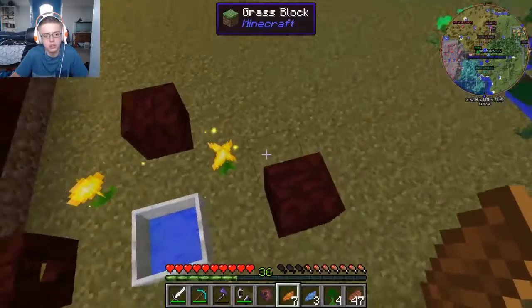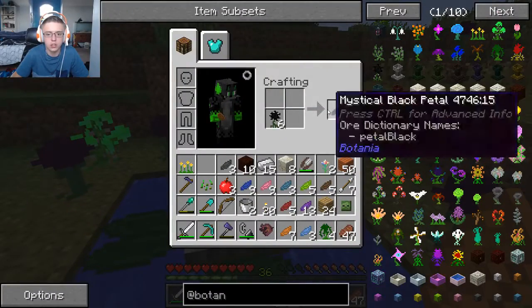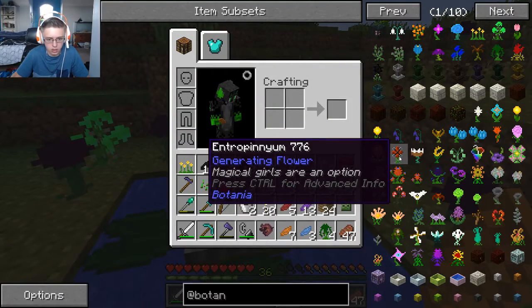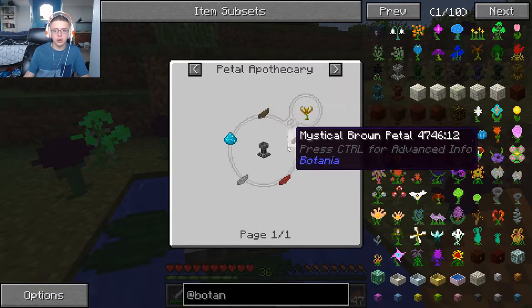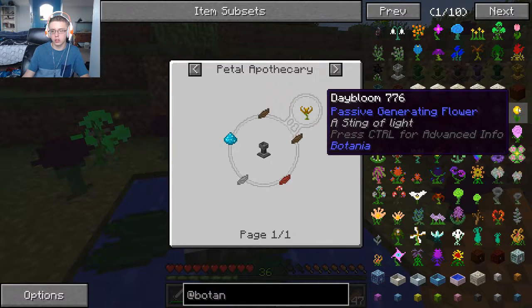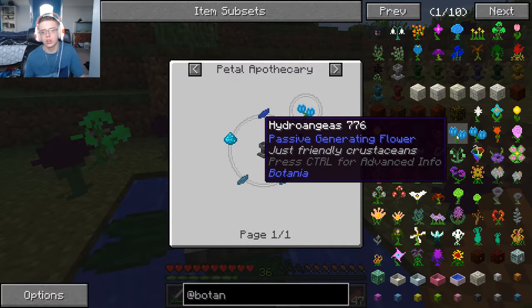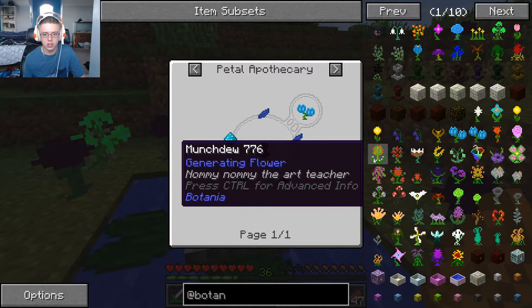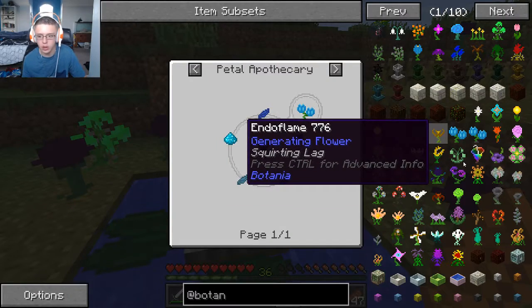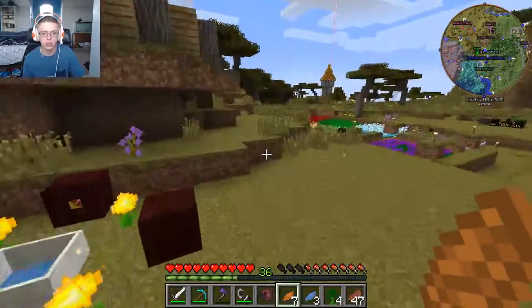Got black flowers. I don't think they're going to help very much, because I don't have enough gray to do anything with it. What are these? Oh, that uses a lot of stuff. This endoflame flower uses coal. It burns coal and makes mana, which actually I'm thinking of doing. This one's hydro. I'm guessing this one's water, which I'm guessing produces mana when it's raining. This one's Munch Dew. I'm guessing this one produces power when it's eating things, like you give it meat or something. I don't know. These petals aren't doing anything.